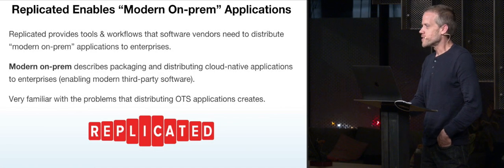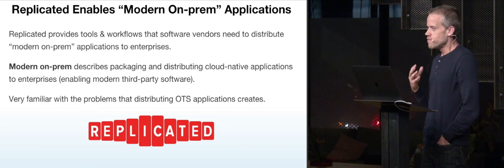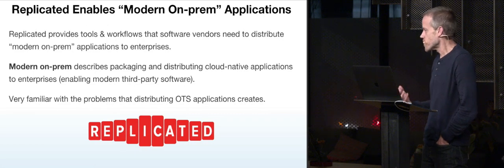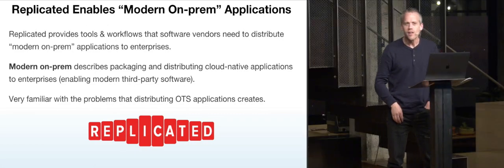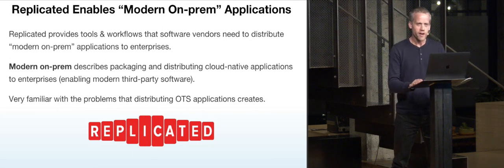Replicated is a platform that lets SaaS vendors or software vendors ship on-prem installable versions of their product. You're writing your software, shipping it to the web, and shipping it to your multi-tenant SaaS version, and your enterprise customers need a version that runs behind their firewall. Often that's in AWS or GCP or some cloud provider.